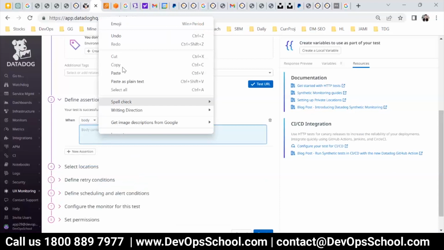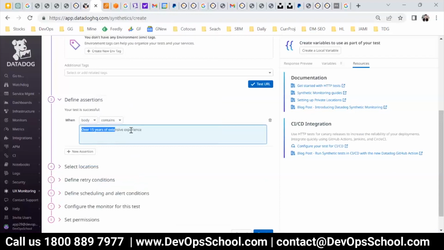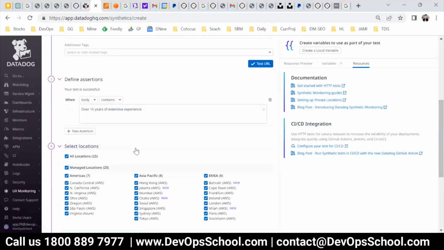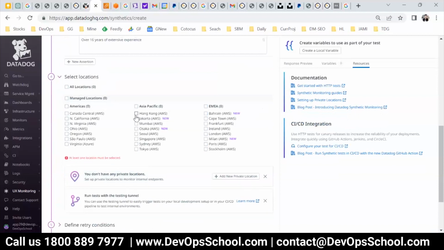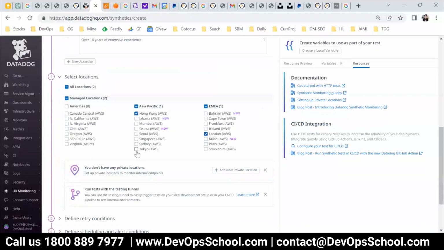So if I choose contains and this is there, then it's good, I mean the test case is passing. But if I put a wrong number, which is not there on the website, it will fail. Now, from how many locations should this request to this website be made? You can decide here. Let's say Hong Kong, London, India, Mumbai, somewhere should be there.